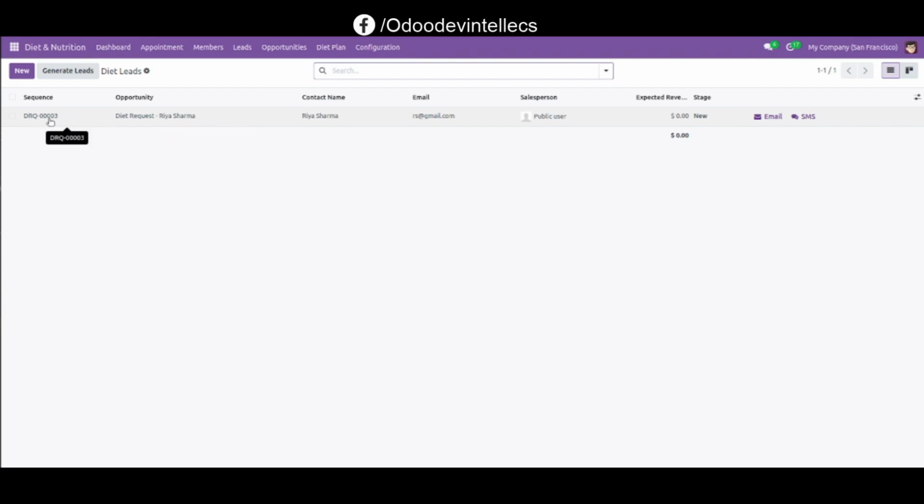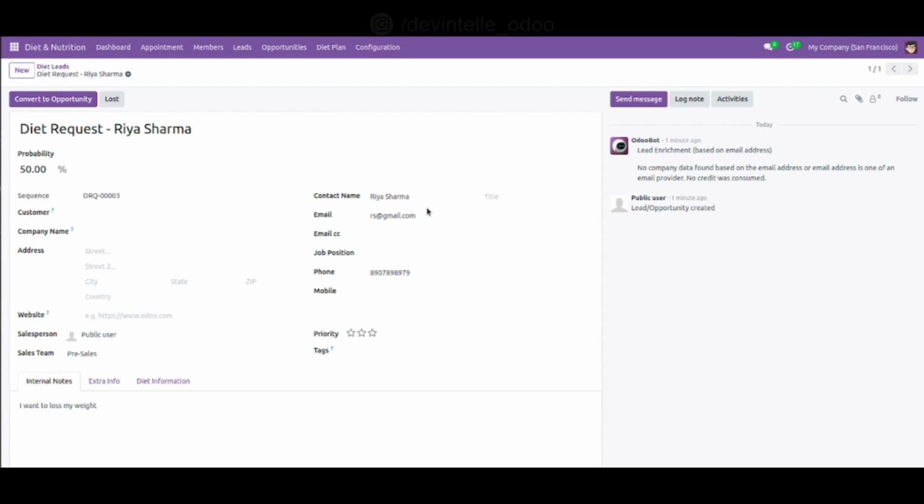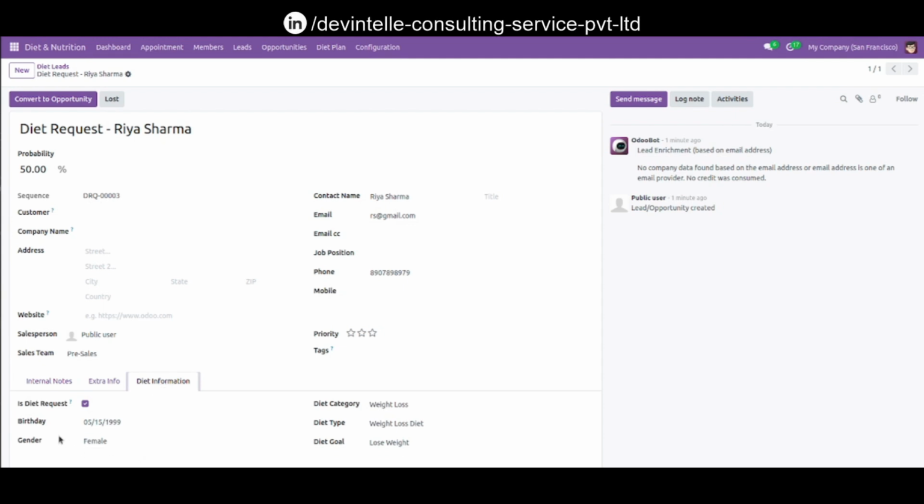Now open it and see the sequence number. The contact name is Riya Sharma with email and phone number, and also basic details like birth date, gender, category, type and goal.